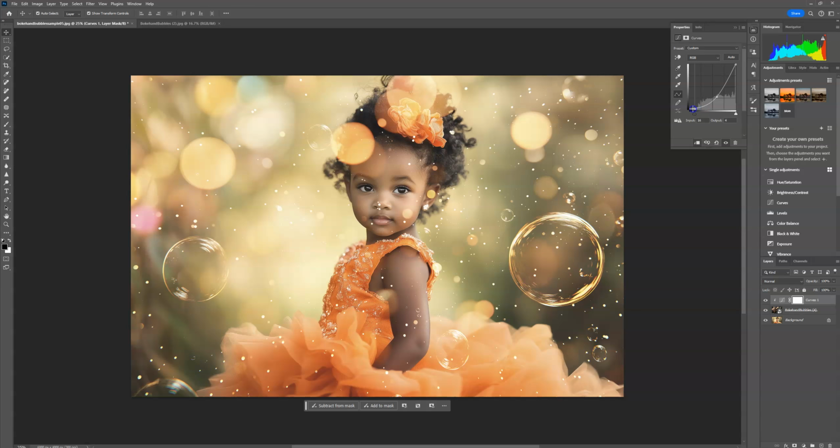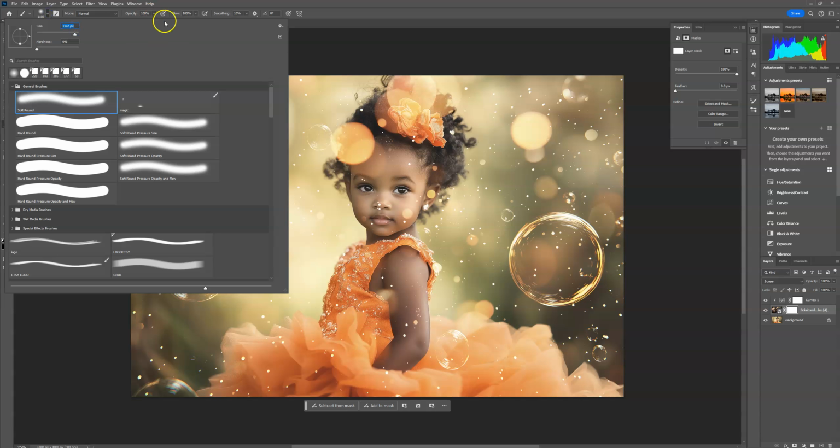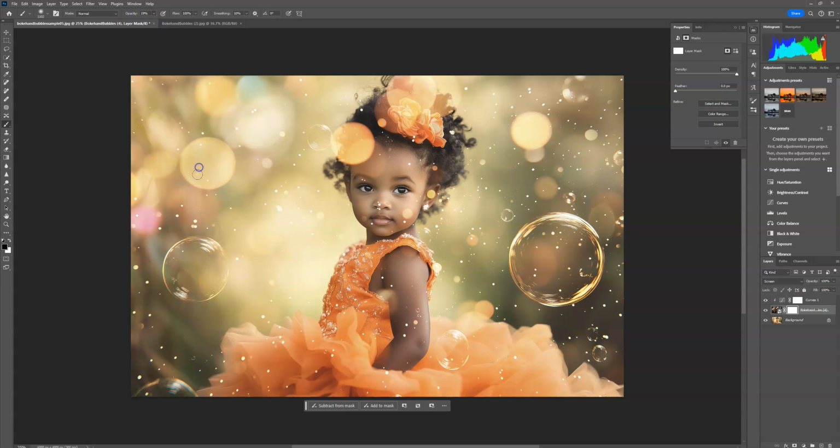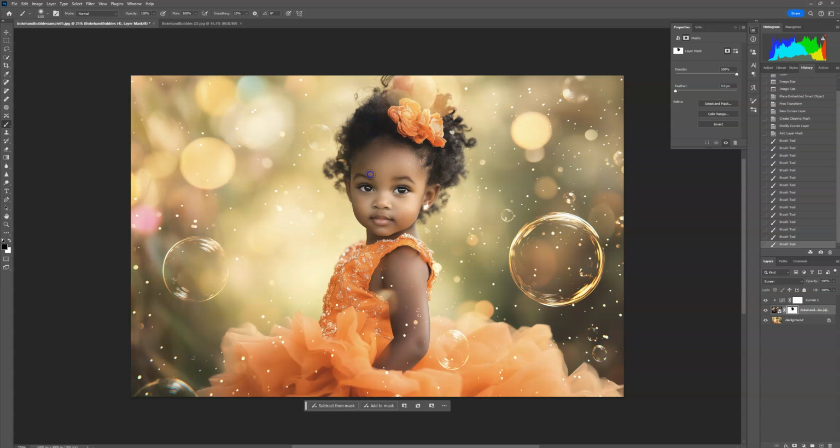You can play around with the curves layer until it gets to where you want it to be. And then I'm also going to create a layer mask on the overlay here, and I'm going to use a black brush. I'm going to use it at 100% opacity because I'm brushing it off of her face, but if you just wanted to put it on a low opacity and maybe just brush a little bit of the bokeh off in certain areas, you can. But I'm going to keep it at 100% because I'm just going to get rid of these distracting bokehs. I want to keep that bubble right there, but I'm going to get rid of the bokeh that's too distracting on her face there. And that's it.